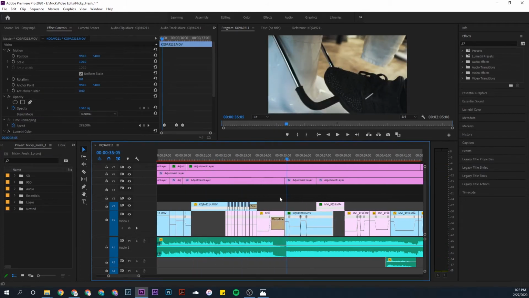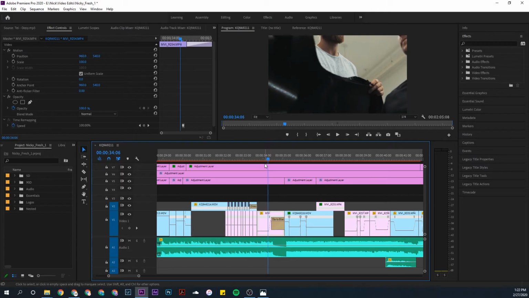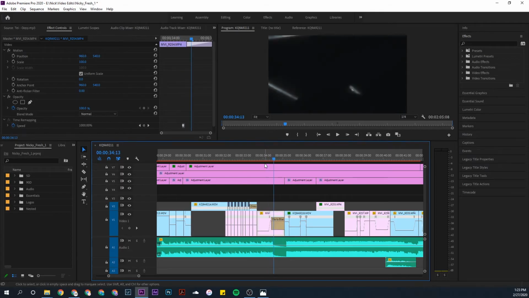All right, so then I just threw a little dip to black, and I knew I wanted to get this shot where he threw the sheet over and it went to black. So I just positioned my camera accordingly. Now that light is a problem that you see right here, but I threw that little dip to black and it seems to be okay. It seems to work all right. We'll play it back real quick.